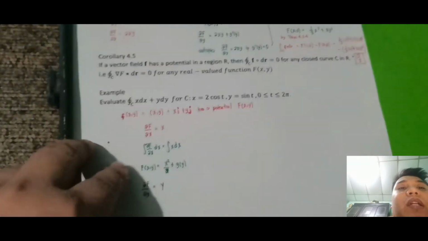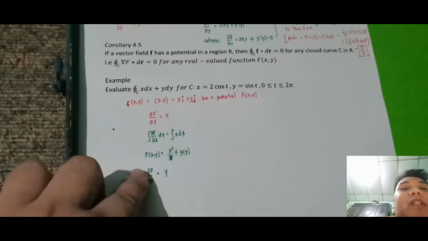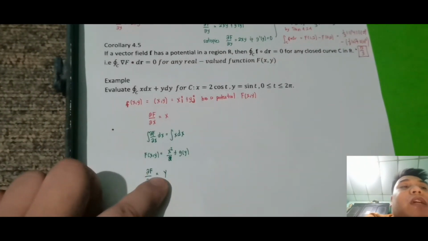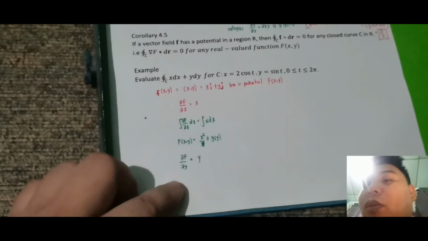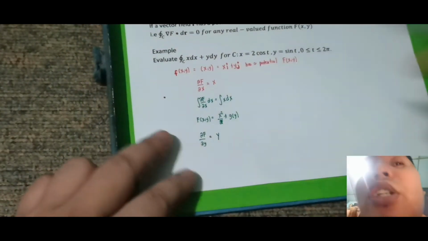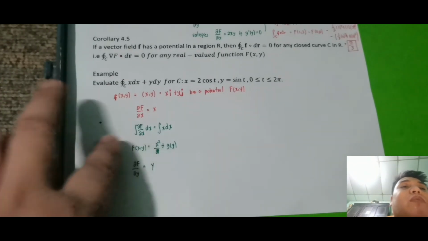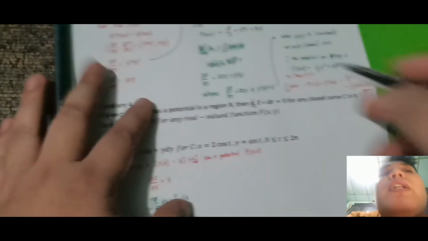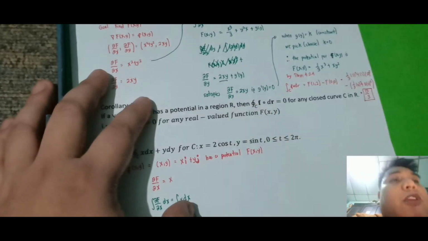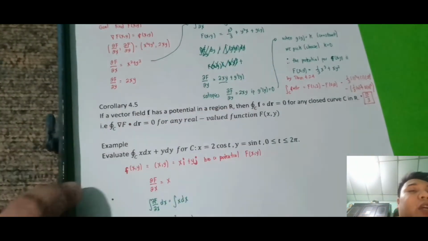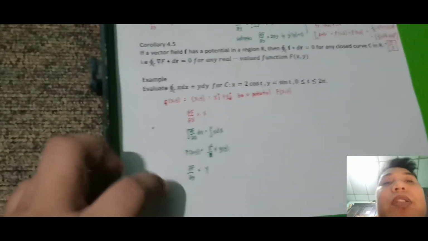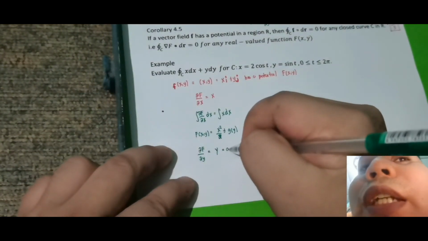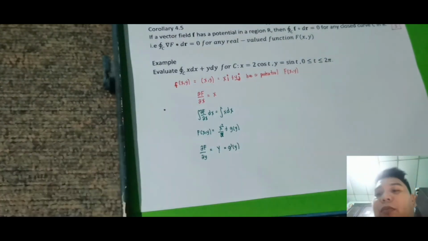Ngayon, pagdating dito, ang function of f, yung partial derivative of f with respect sa y, hindi siya combination ng x and y. Again, hindi siya function na combination ng x and y. Ngayon, ano gagawin? Aware ako na ito ay simply equivalent lang sa g of y. So, again since wala akong f of x, y na nakikita. Ito kasi alam ko f of x, y ito eh. Okay, kaya nag-attach ako ng plus g prime of y. Ngayon, pag nakita mo lang is something y, so meaning puro y lang yung natitira, that is the obvious thing na siya yung equivalent sa g prime of y. So, yun, buti nakita ko.